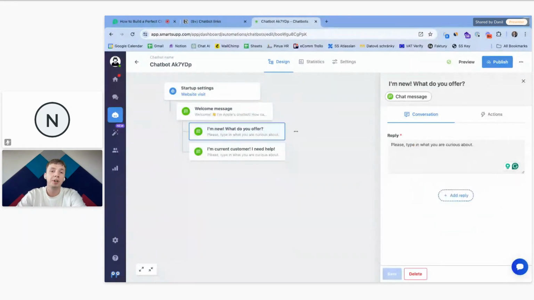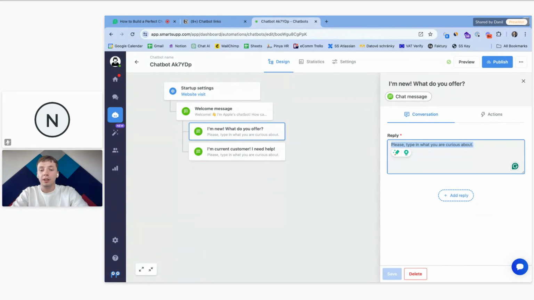In this branch, we're probably going to pitch our products and sell products. In Apple's case, they have, I'm sure you know, MacBooks, iPads, iMacs, whatever they sell. And they categorize them as products for work, for personal use, for business, for school. So we can use the same categorization and let's try to realize it here.